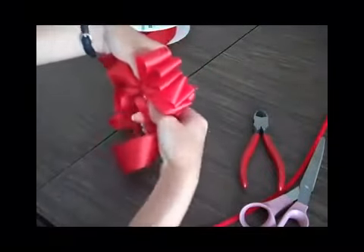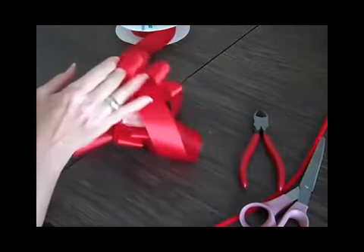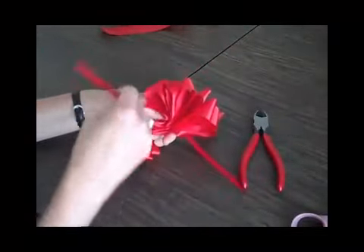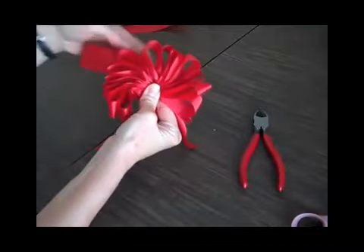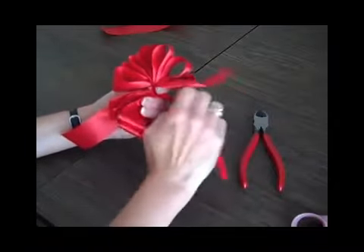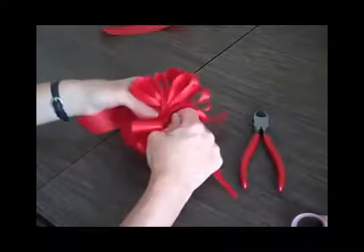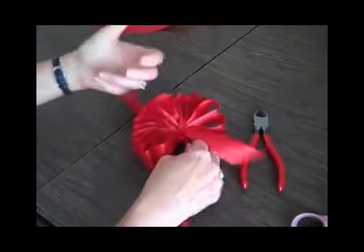So I'm going to get it to a certain point here. This is a lot of loops — two, four, five, six, seven, eight — so 16 loops. And I'm going to cut off. Now I'm going to take my pipe cleaner and put it inside and pull it through. Pinch it with my right hand so it's really tight, pulling it through with my left hand and out with my right. I'm going to twist it — holding the wire with my right hand and twisting the bow with my left hand — so that the twist of the pipe cleaner pulls into the bow and makes the bow very tight.